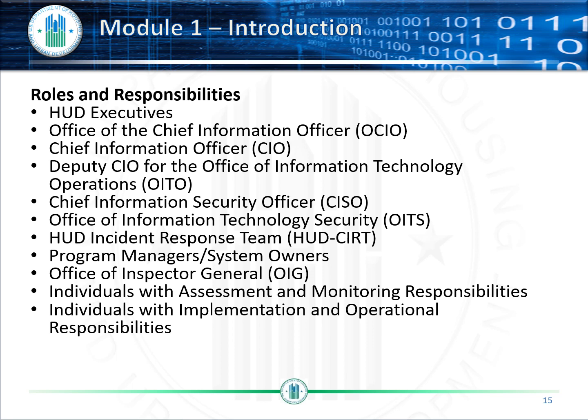Program managers and system owners are responsible for ensuring that systems comply with federal information security requirements and for minimizing risks that might result from breaches of confidentiality, integrity, and availability. The Office of Inspector General, or the OIG, is responsible for performing independent evaluations and audits of internal and external security.